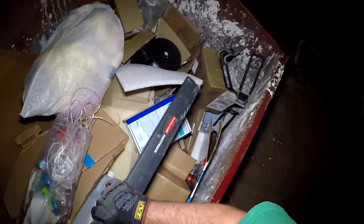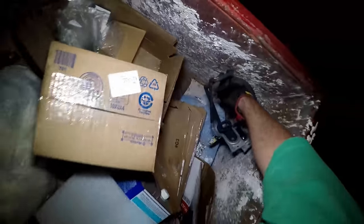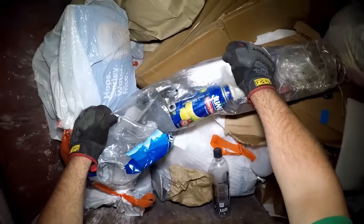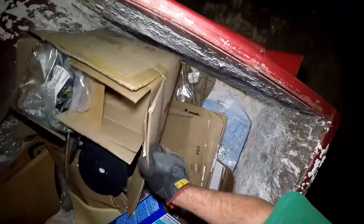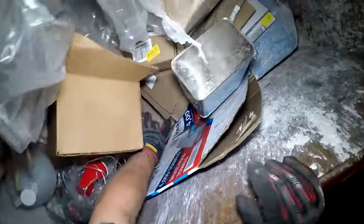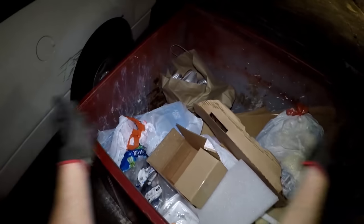Ooh. It's one of those Rubbermaid trash. Oh, look at that. Those go with that track. Those are like for hanging tools and bicycles and such. I think I'm gonna leave the greasiness hose. Greasy hose in the dumpster. Ugh. Yeah, those little Rubbermaid track things, those aren't cheap, man. Got it.